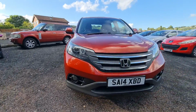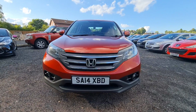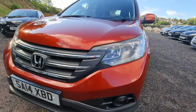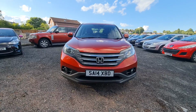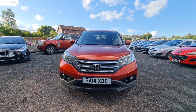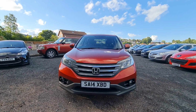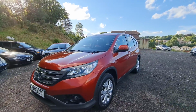Coming around the front, when it's running, it has got the LED front lights. They look really good because they've got a bit of a swish design that goes up here. You've got the fog lights down the bottom there as well. They do have a bit of a sporty look to them, and they also have a cornering feature that they will come on at night when you're turning left or right, according to which way you're going, and give you a little bit of extra vision when you're manoeuvring in tight spaces.